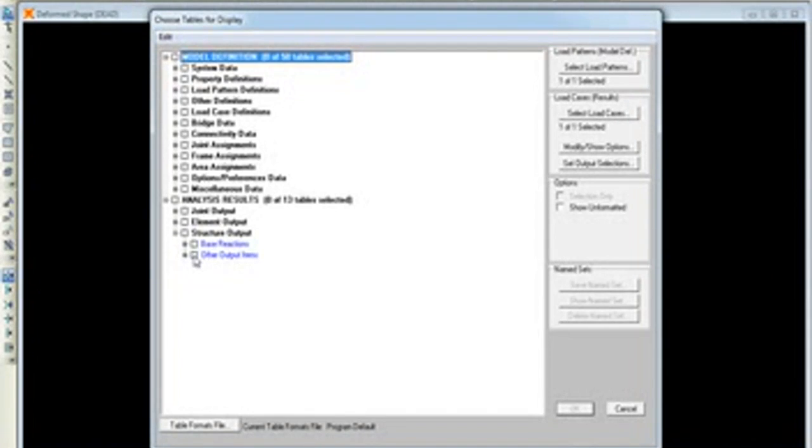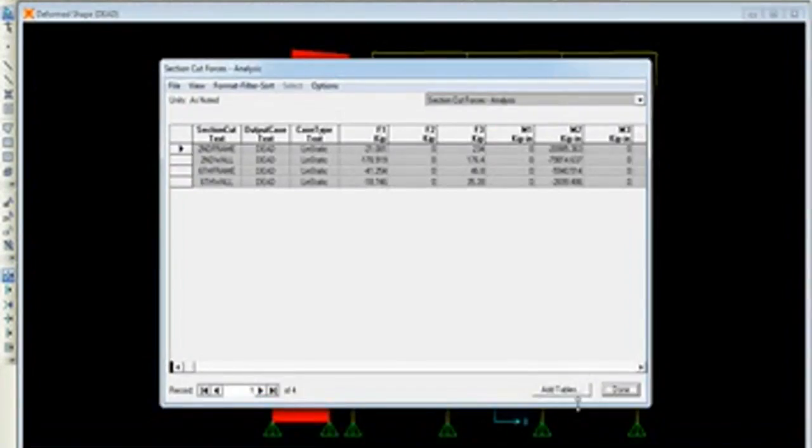Now we can go to other output files. Now we can click on the tables, and now we can just say okay to see the table results.